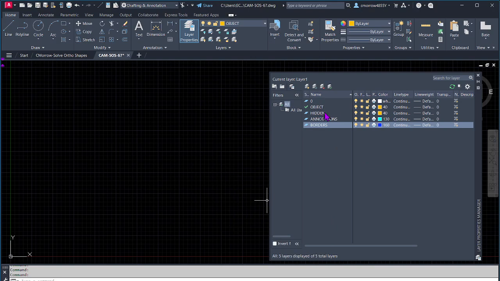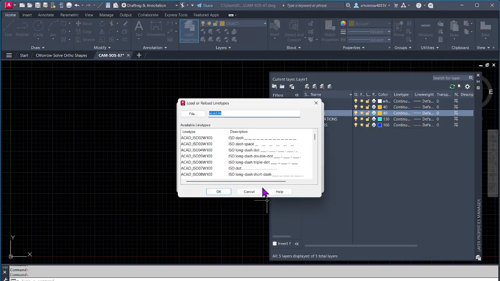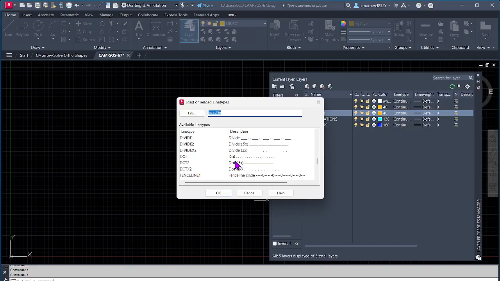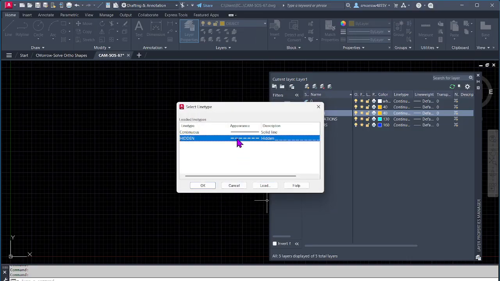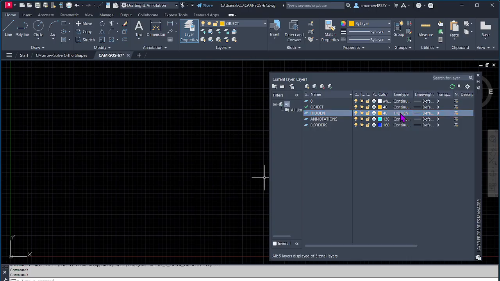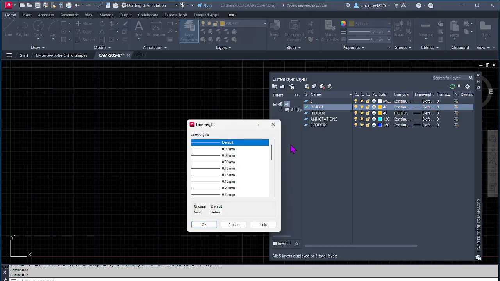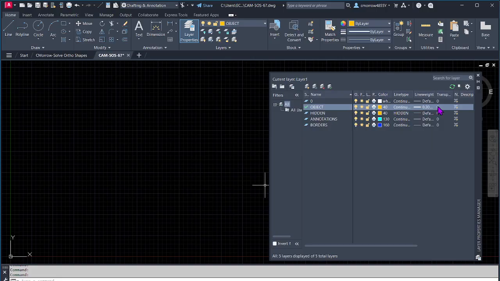Okay, so now let's get the line type for hidden. Okay, line type for hidden. And I'm going to go down here and I'm going to find the hidden lines. And then I'm going to click on hidden lines again. And oops, almost hit load again. Then I have hidden highlighted. I'm going to click OK, and there we go, and see how it says hidden. Now I'm going to click on line weight. We're not going to work too much with this yet, but we eventually will. I'm going to click OK, and then it should look like this.